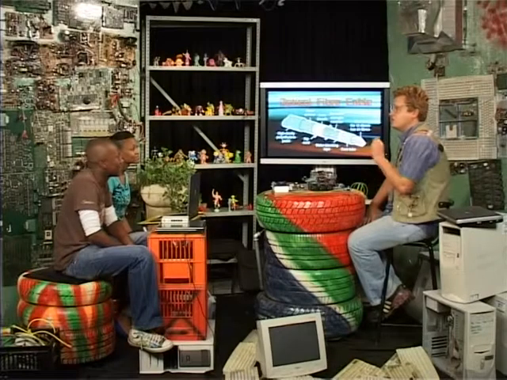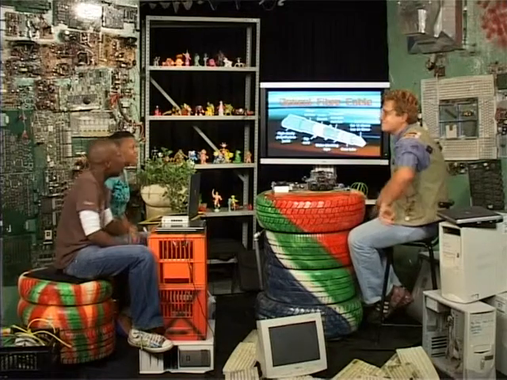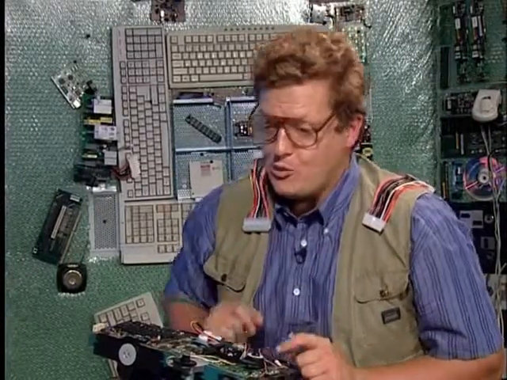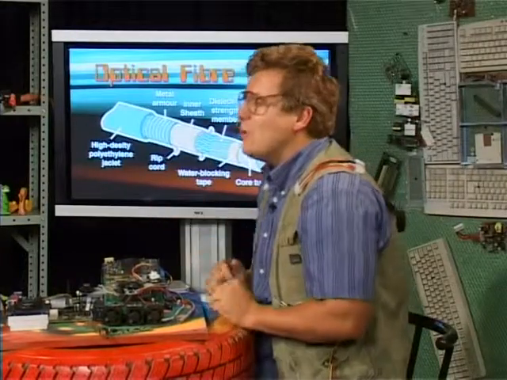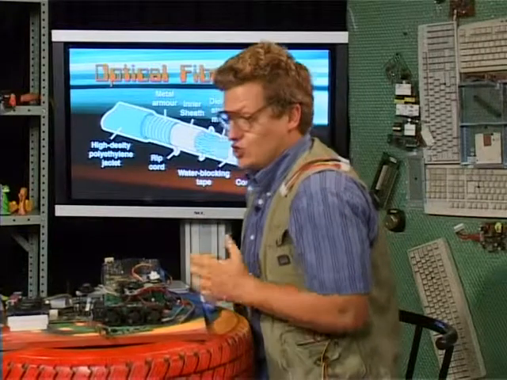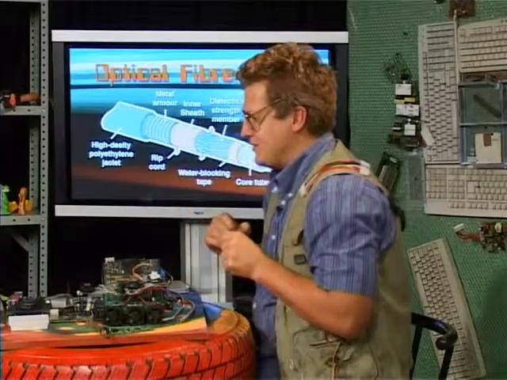So what kind of network can we put in here? Well, some of the most popular types of home networks are Ethernet and wireless. So when can we set ours up? Well, there are still a couple more things we need to do first. For example, we need to install a network interface card into this computer and get it network ready. But before that, we need to look at wireless technology so that we can decide whether to choose a cable or a wireless network. But you know what? We'll leave that for our next lesson.